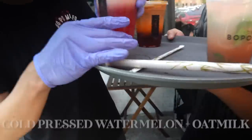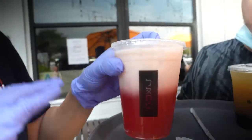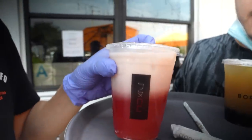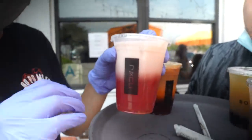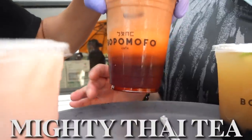So to start things off, you guys got to try this watermelon oat milk. It's real watermelon juice that we cold press in-house — pure, fresh — with a splash of oat milk on there as well. It's really special because a lot of places they do watermelon drinks, but they blend it, so it gets cut with ice and everything. But this is pure watermelon. This is our Mighty Thai Tea, basically our Thai tea with espresso.